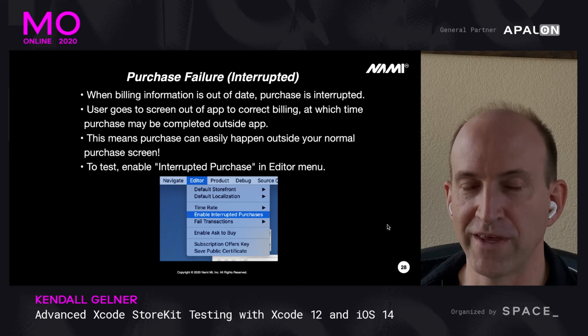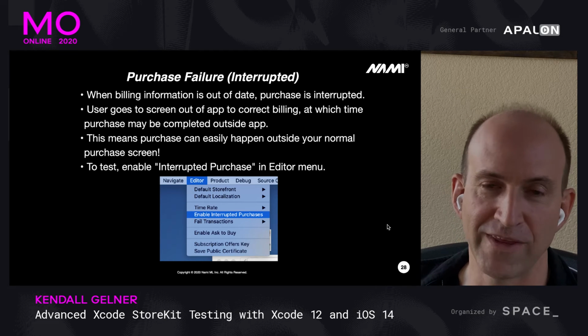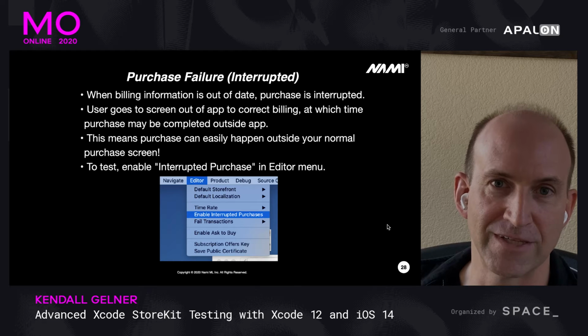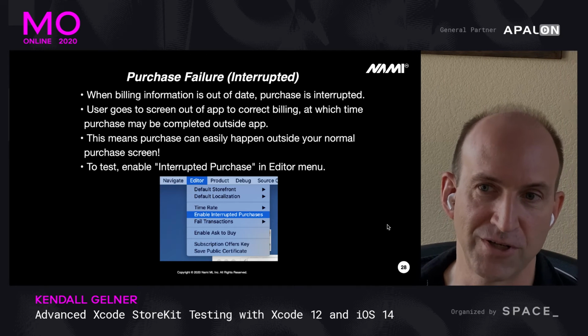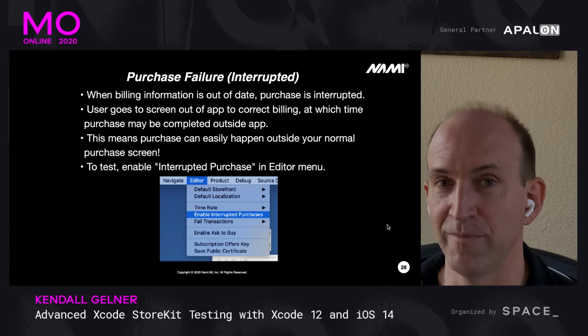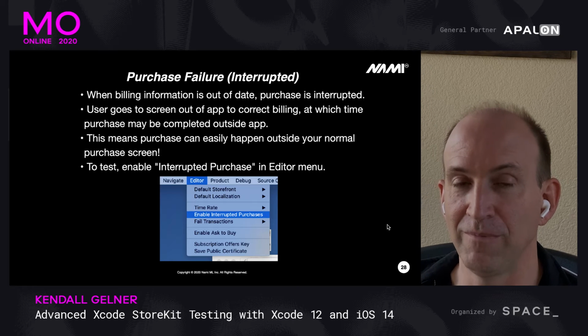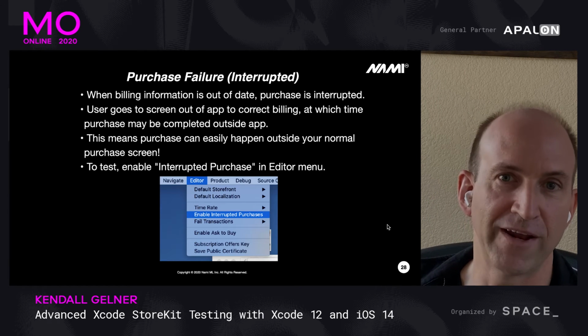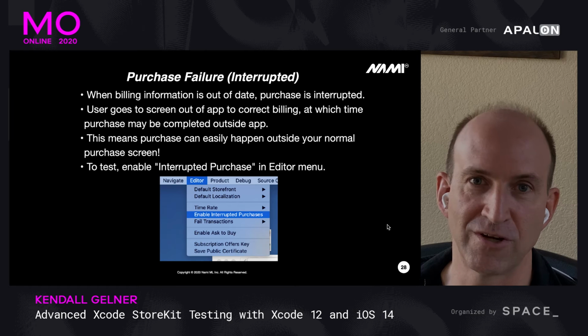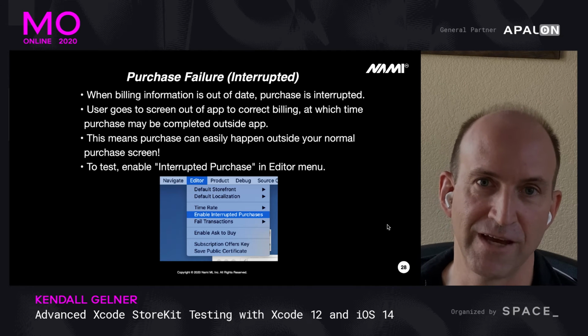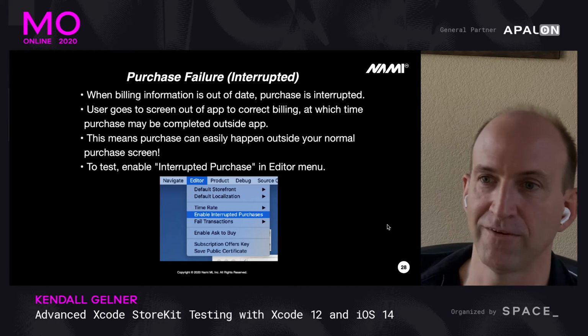So be aware that when they come back to your application, it could be at any point in the application that they might have corrected this. And so an application purchase might happen at any point in time, and you need to be able to react to that whenever it occurs, and just make sure to grant a purchase, not just inside of your purchase screens where you're expecting it.